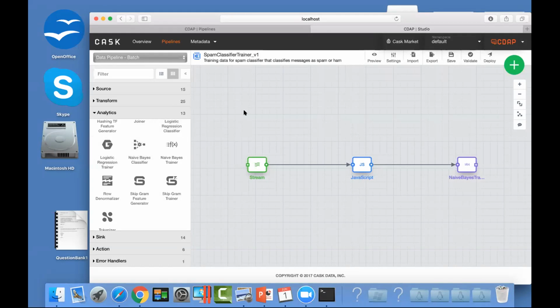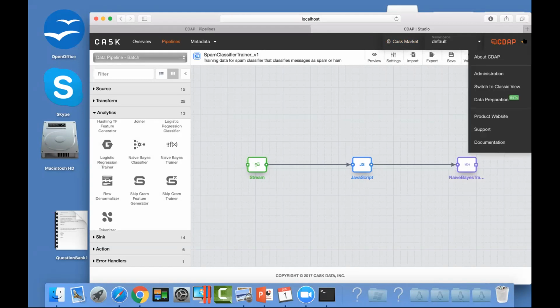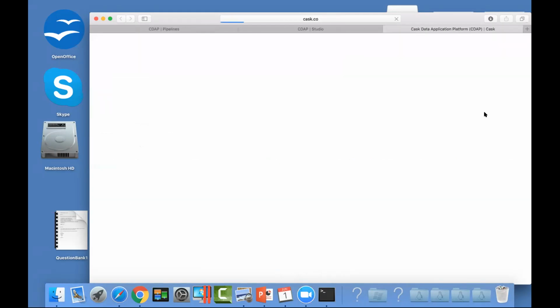So maybe if somebody gets a chance, try to see if you can make this logistic regression classifier work. The examples are given by Cask. If you go to the Cask CDAP product website, or Cask Market, there are videos available, either on the website or in the documentation.